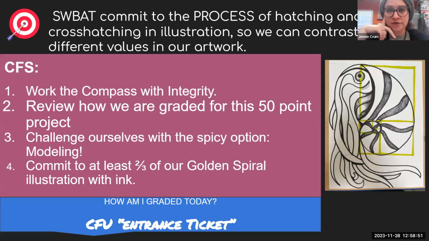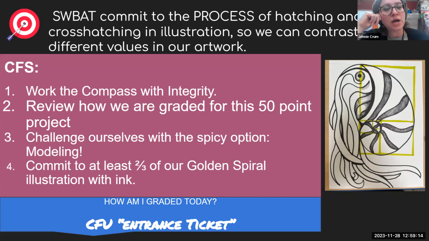So, criteria for success. To be successful today, work the compass with integrity, show balance, be productive and present and working. There are consequences to talking while you work because you're disrupting people around you. So expect that. Please make yourself proud. Make me proud. Work at a zone 0.